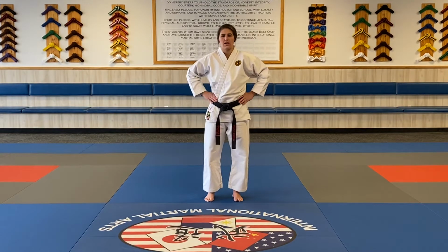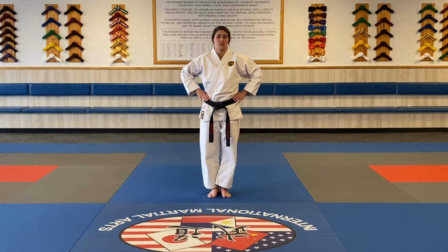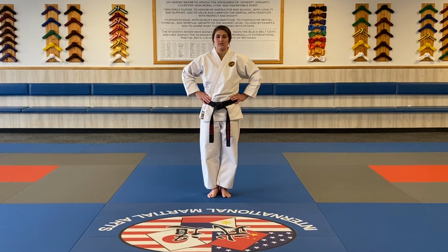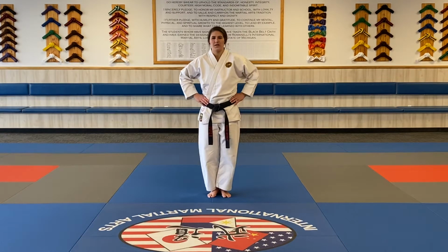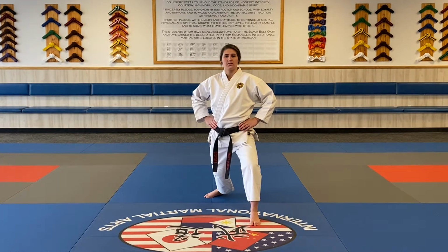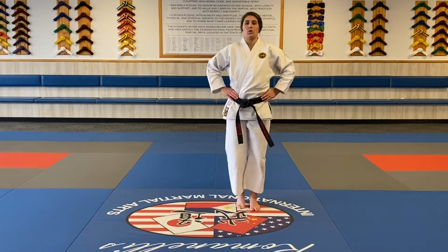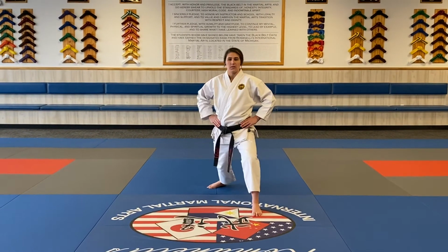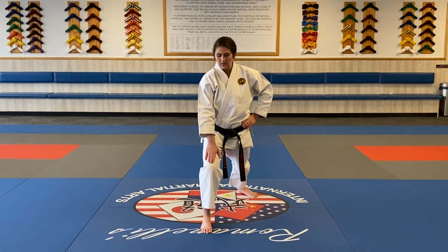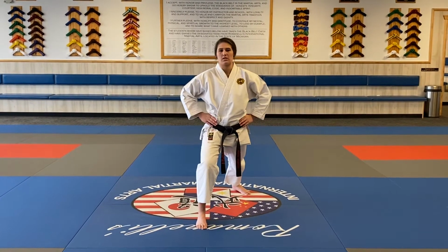So having the hands at your side. Remember, this technique, we only have the front knee bent. The opposite leg is as straight as it can be. So taking the left foot, stepping in. Now as we move forward, we want to move through the center and we want to try to stay at the same level. So we don't want to go up and down. So we want to step through, keeping the knees bent, and push forward. Now bending the opposite leg, pushing the other heel back as far as it can go.